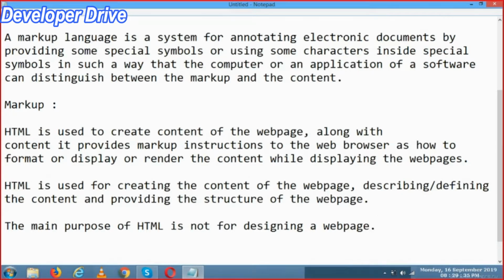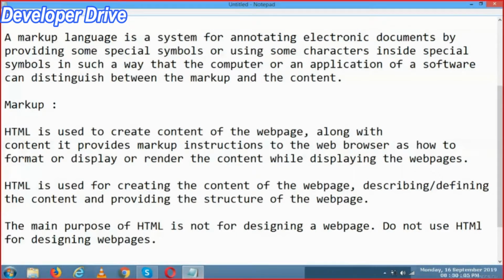So do not use HTML for designing web pages. We can design web pages using HTML, but the main purpose of HTML is not designing. We are creating the content structure of the web page using HTML. We use it for that purpose only.